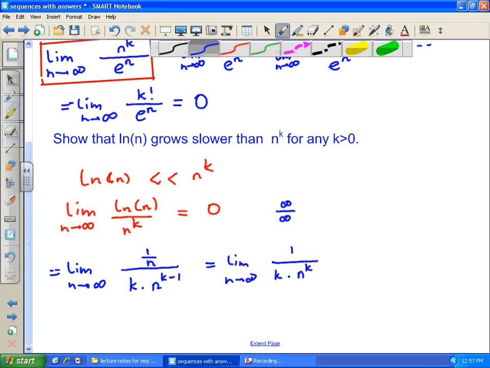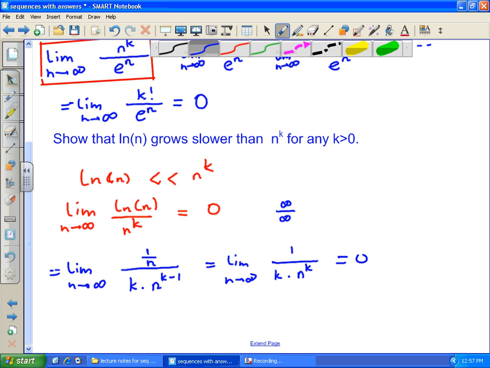Remember, k is a number greater than 0. So k cannot be like -2. If k could have been -2, you would put it back up in the numerator, but it cannot be. k is a positive number. That ensures that this n to the k is going to stay in the denominator. So now you have n going to infinity, but n to the power of a positive number is in the denominator. So where do you think this ratio goes to? 1 over n to a power, where that power is a positive number. It goes to 0. The top is a constant. The bottom keeps getting larger and larger and larger. So the ratio is going towards 0.